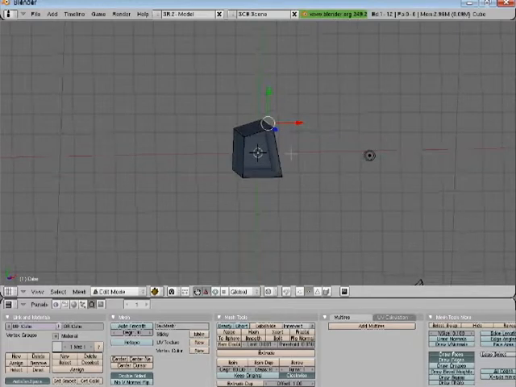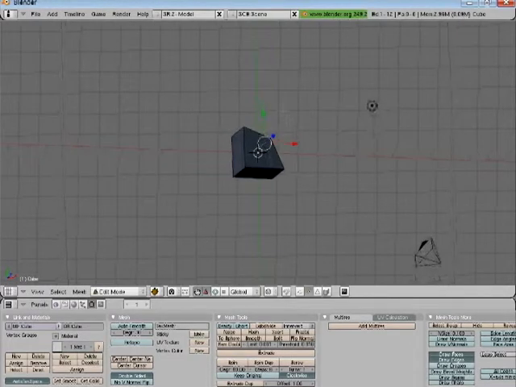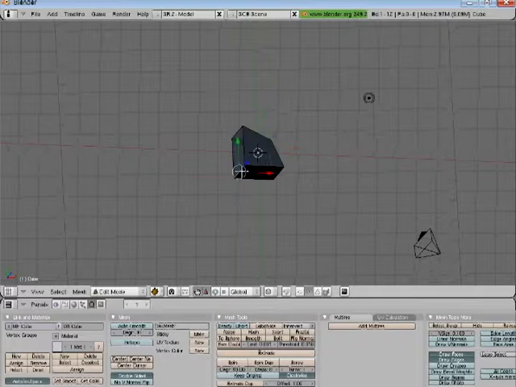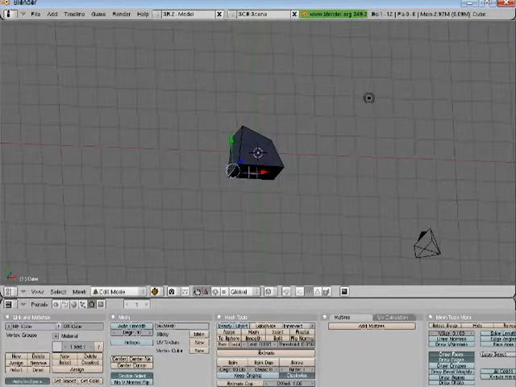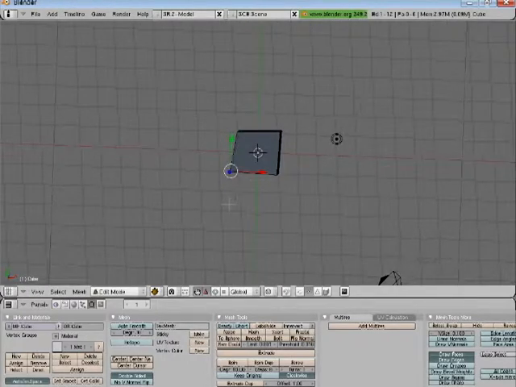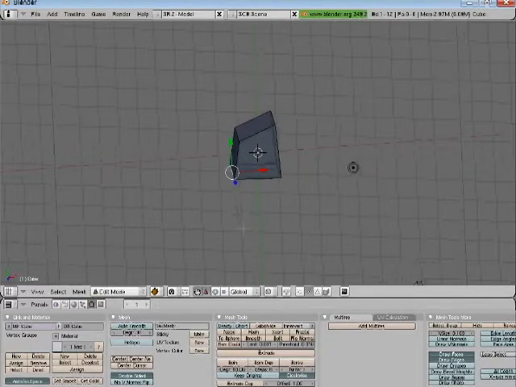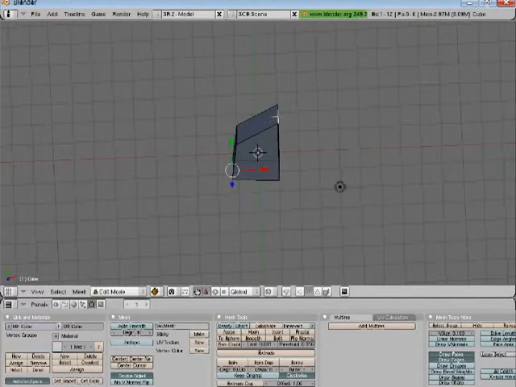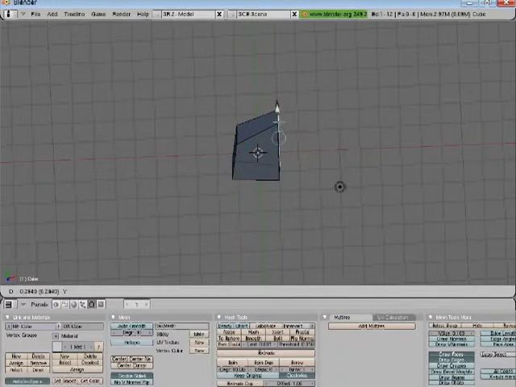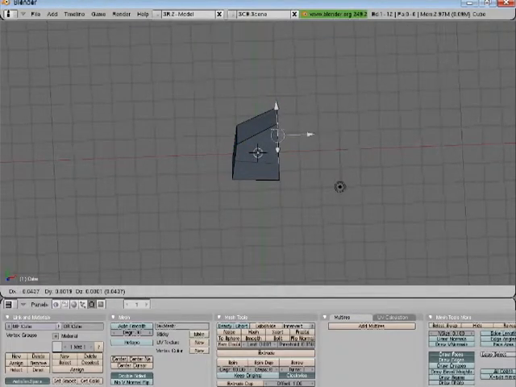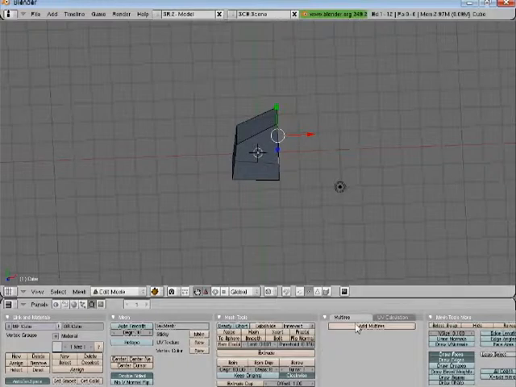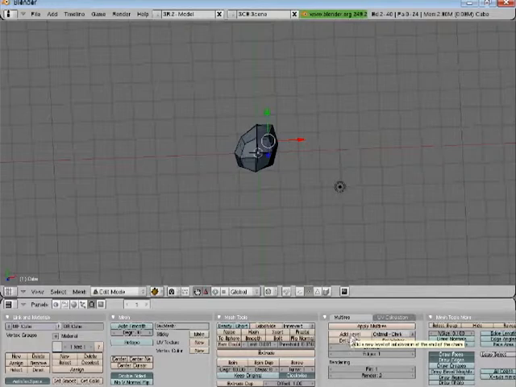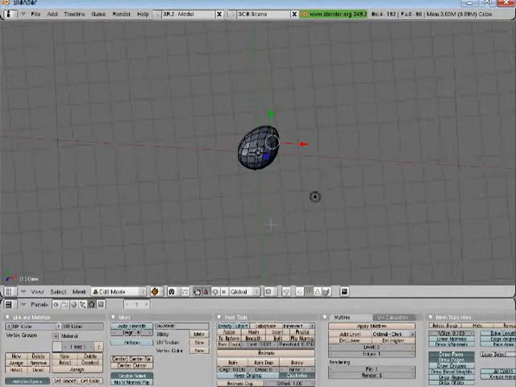What I'm trying to do is just make it look like a palm of a hand. So I'm gonna grab this edge right here, pull it around like that, and hopefully you'll see in a minute what I'm trying to do with this. That might be a little too extreme, so I'm going to select that again. Maybe pull it back a little this way. It doesn't matter too much because now once I've done that, I'm going to add multi-res, add a few levels to it. And the idea is that most hands are somewhat strange. The palm of a hand is kind of weird anyhow, so I added that.